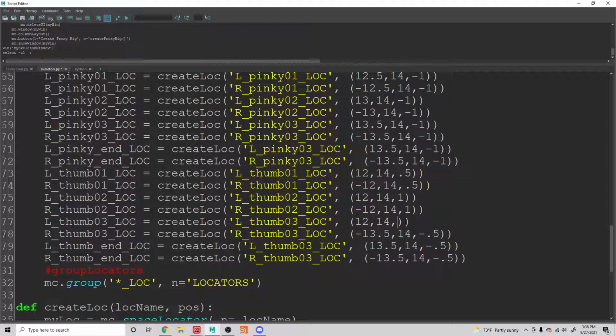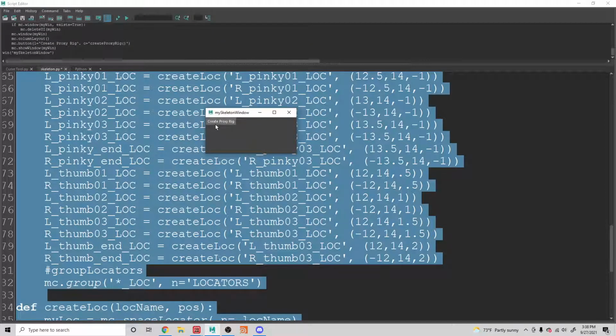Then at 1.5. And 2. Okay, let's test this out.